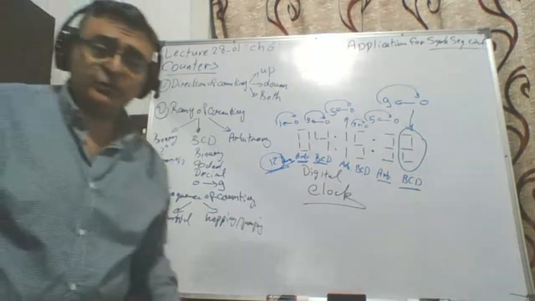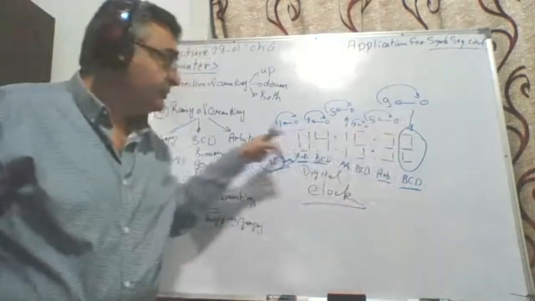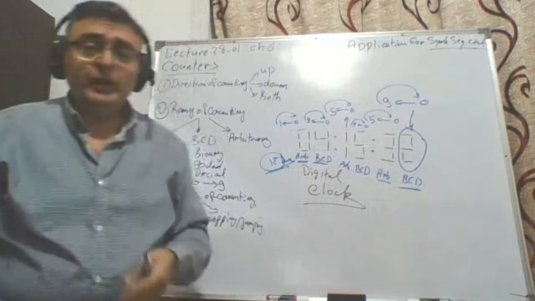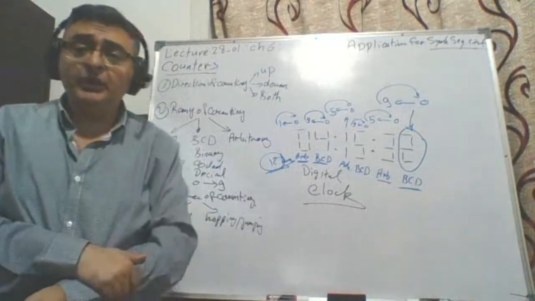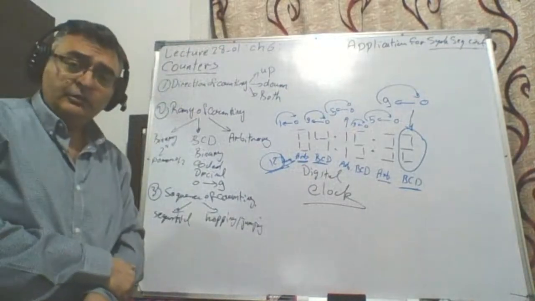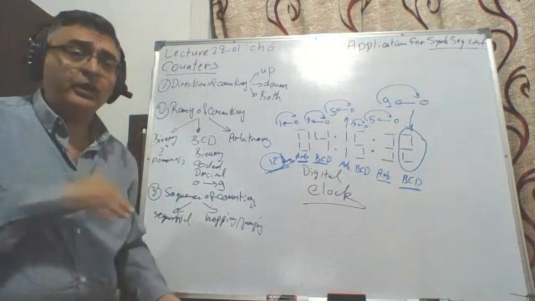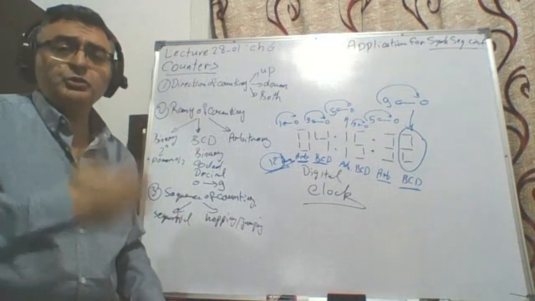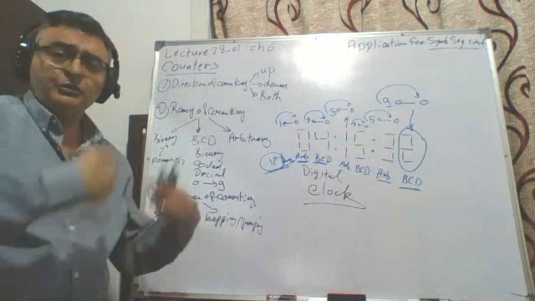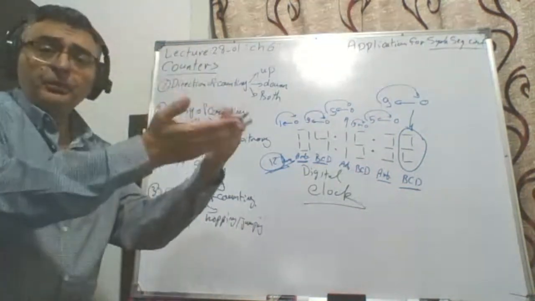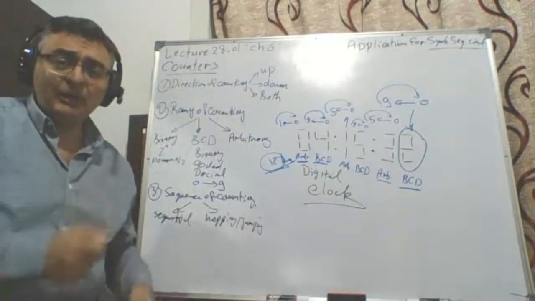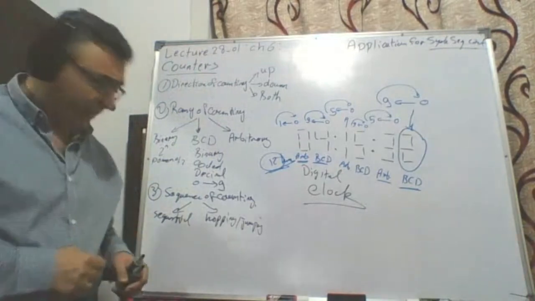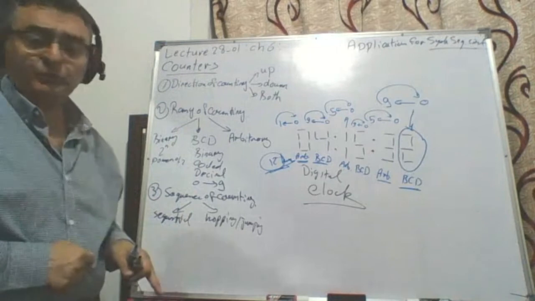Examples for sequential counters are all the counters for the digital clock. Also, the counter that I have in my parking lot. Okay, I don't want, when a car enters, the counter to count 2. Okay, it always goes sequentially from one count to the next, either up or down. Okay, so it's counting one by one, either up or down. So this is a sequential counter.